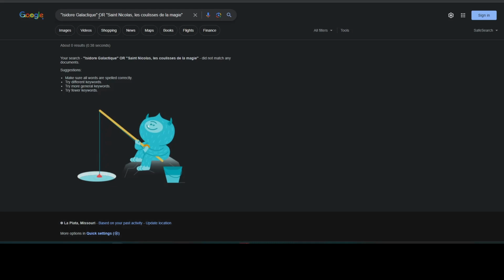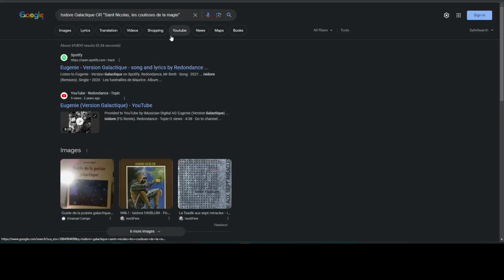This particular dork uses the OR operator, which means that it would work if Google found an exact match for this name or this book, and Google did not find an exact match for either. An exact match is decided using the quotes. You're asking for an exact match. If you remove quotes, then the result should open up because now it's finding stuff that's close to the name, but not an exact match.